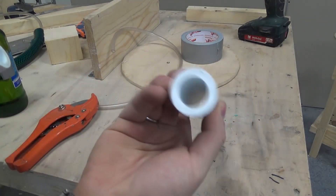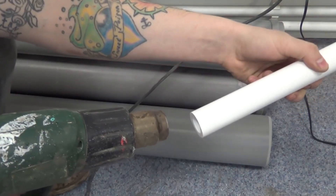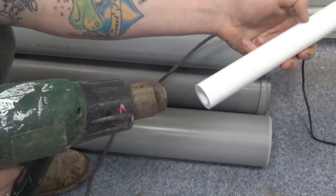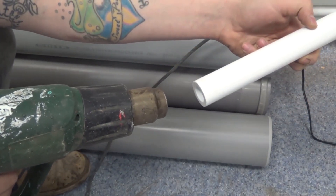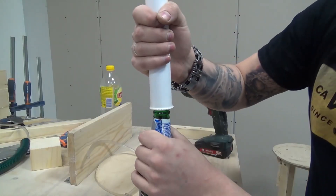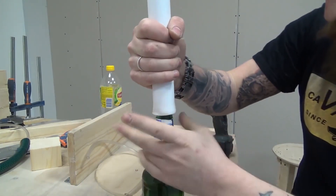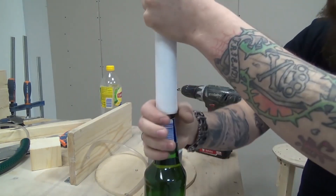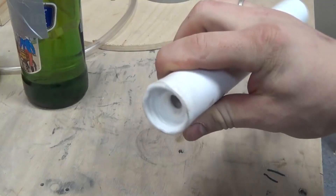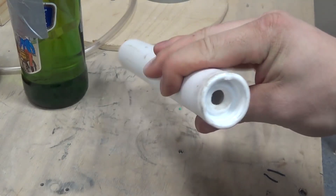The second way is a bit more complicated but also worthwhile. Cut a 25 centimeter — or 10 inch — long piece of 32 millimeter polypropylene pipe. Then heat up one of its ends. You can do it with a gas torch, on a stove, or like I did with a heat gun. When about a centimeter of the pipe gets soft and flexible, screw it onto a bottleneck and let it cool down. This effectively cuts a thread inside the pipe with hot forming, but the caliber gets smaller.